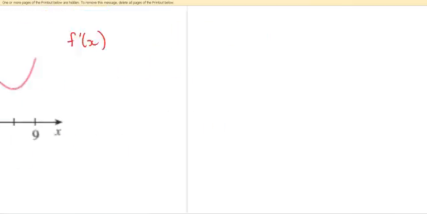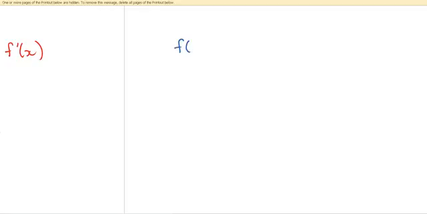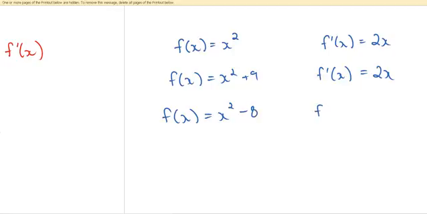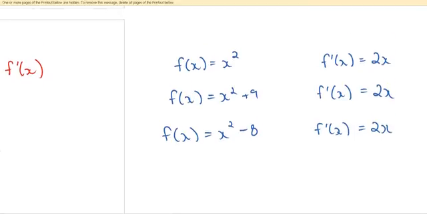And the reasoning is because if my original function is x squared, then my derivative has to be 2x. Now, if my original function is x squared plus 9, if you take its derivative, you actually get the same answer. So you can come up with so many different f of x functions, and your derivative will always be the same, 2x. Because of this reasoning, I was telling students that it's kind of like this. If you're a dog, then you have to be an animal.